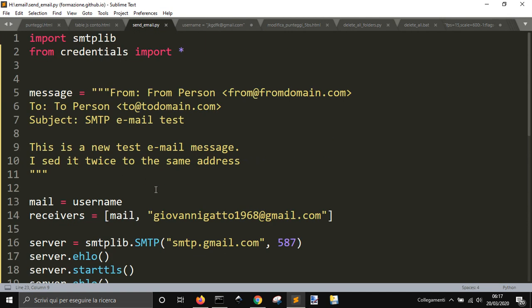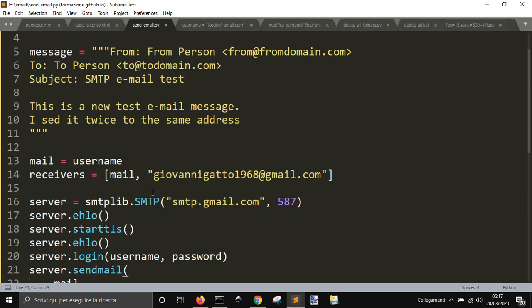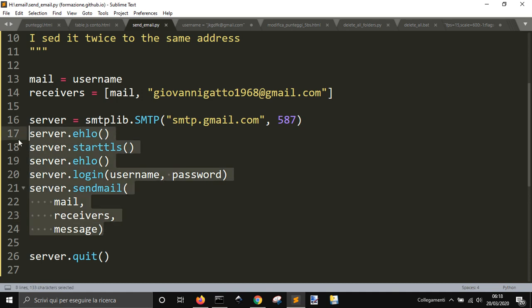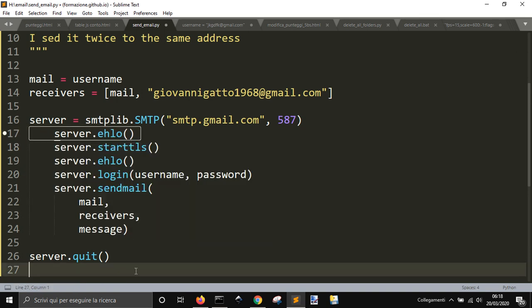One thing that I want to do now is to send a different message for every receiver. So let's go and make a function out of this.